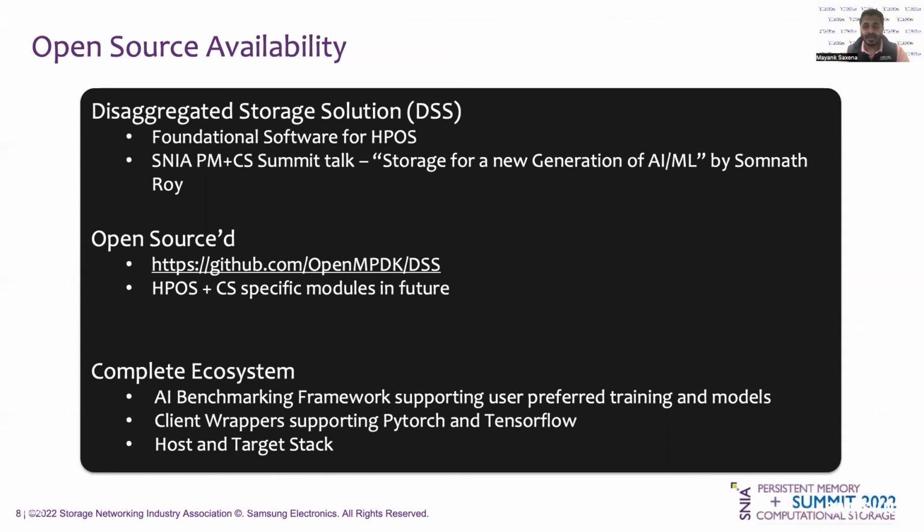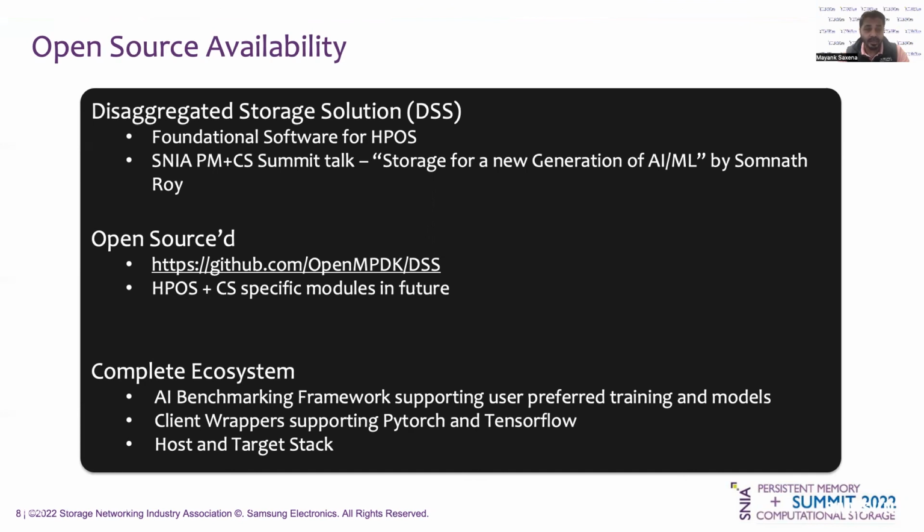All right, this is the last slide, to share the state and intention of the complete HPOS, that is, the high performance object storage solution from Samsung, which we have implemented and intend to mature further. Most of it is already open sourced, and the rest will be soon as well. One of the foundational software layers for HPOS is DSS, as I mentioned earlier in this session. DSS is completely open sourced, as shown in the GitHub link on this slide. And as I mentioned, HPOS plus computational storage specific modules will be part of the open source in the future as well.